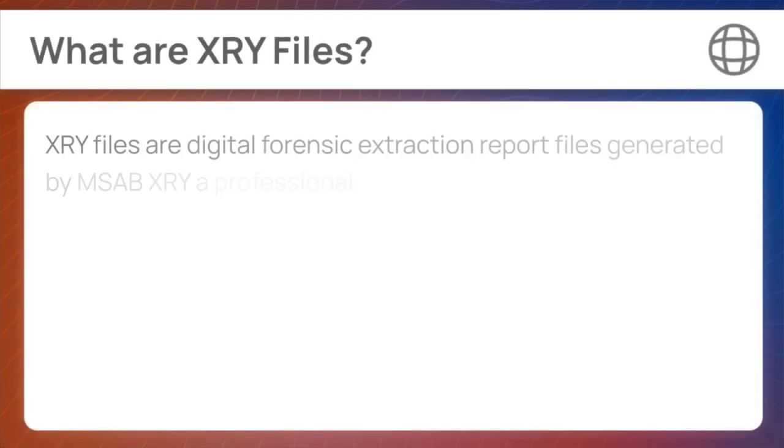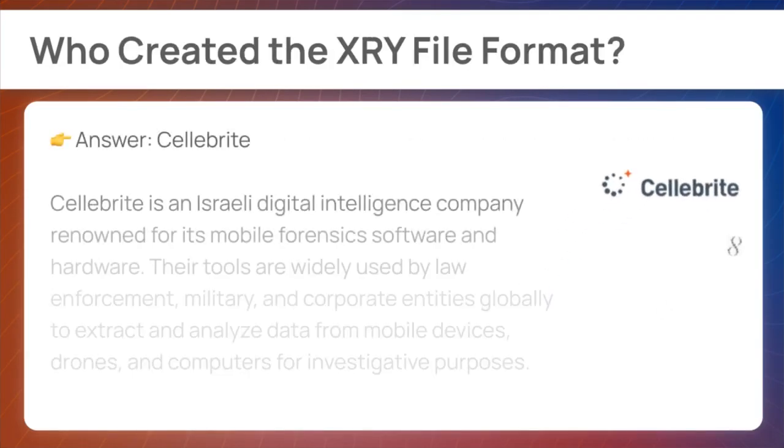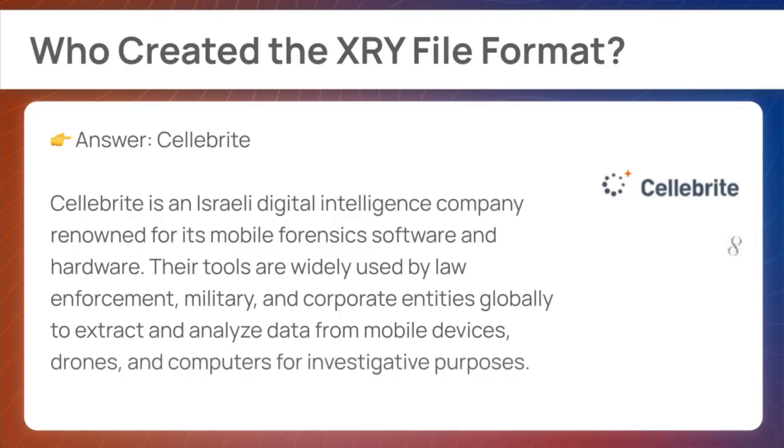XRY files are digital forensic extraction report files generated by MSAB XRY, a professional mobile device forensics tool used by law enforcement and corporate investigators. They contain extracted mobile device data, including call logs, messages, contacts, media files, app data, GPS locations, and device information in an encrypted secure format.